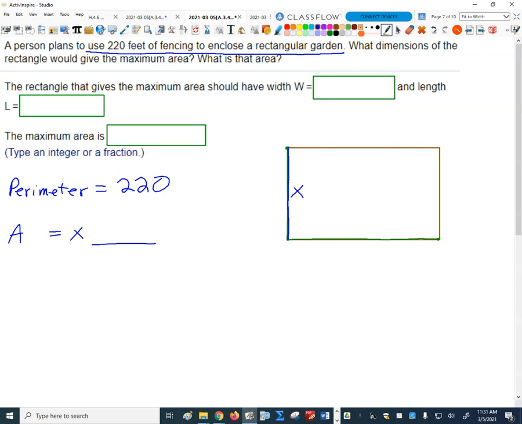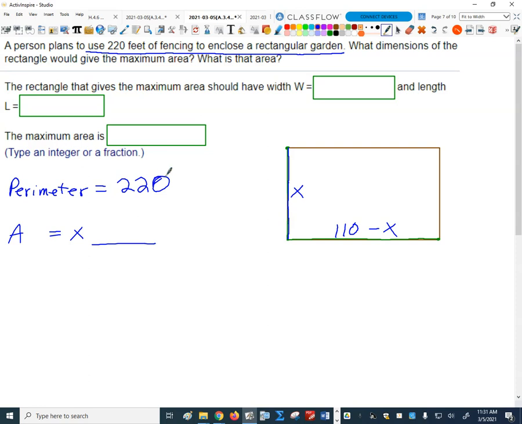Okay, it's the 110. It's the green distance minus the part that's already been used up by x, right? So it would just be 110 minus x. Everybody agree? There's another way we could do that by calling it y and making a substitution, but we don't need to get that complicated. We can just think of it this way.